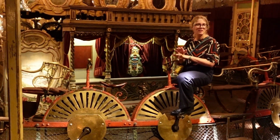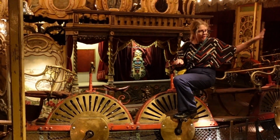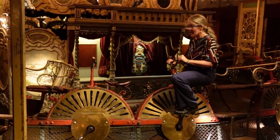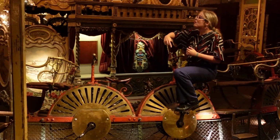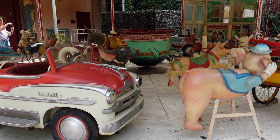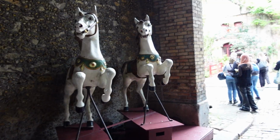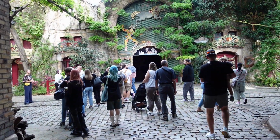The tour guide was excellent. She was clear and informative. She provided an overview of the history of French fairs and also the specific attractions we encountered. She also gave everyone a few minutes in each room to explore and take photos after giving her spiel. Now I'll run through what you can experience on the tour.